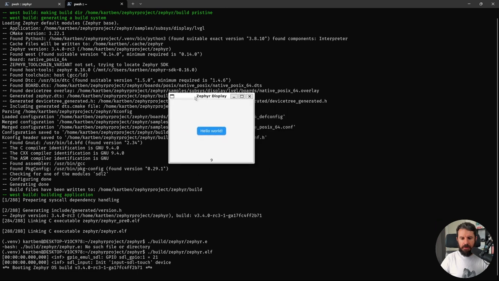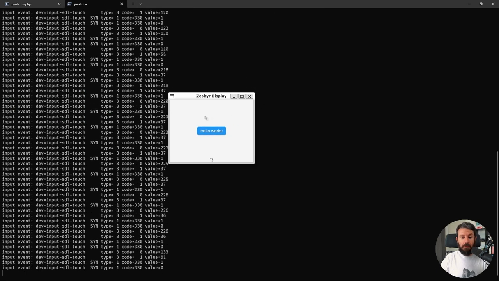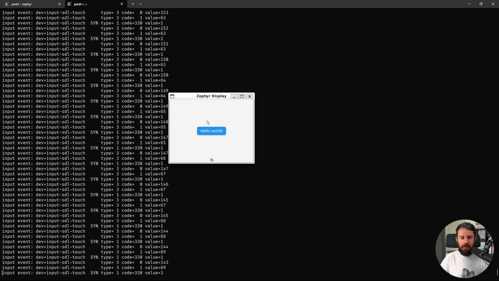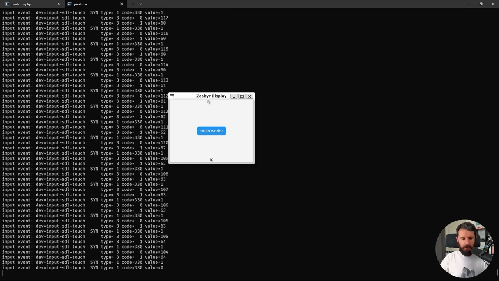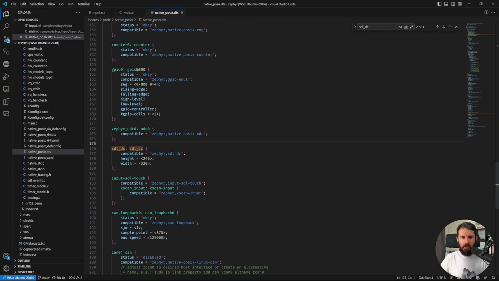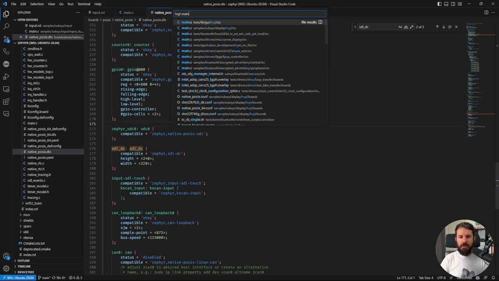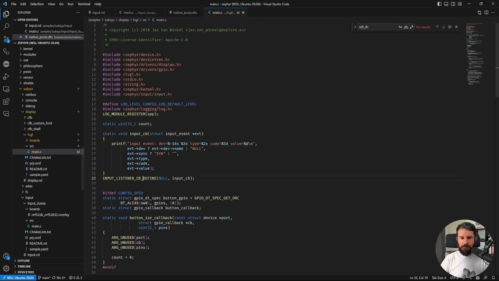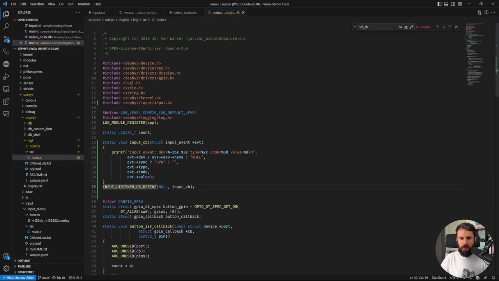And there's some kind of counter right here. What happens if I start clicking on the button, or clicking anywhere on the screen rather? Well, we have some traces in the main console behind the window here, where all the input events are being logged, right? And why is that? Well, essentially, what I did is that I tweaked the main LVGL sample, and just like before, for the hello world, just look at the changes, right?